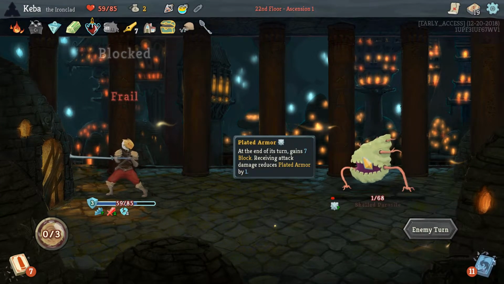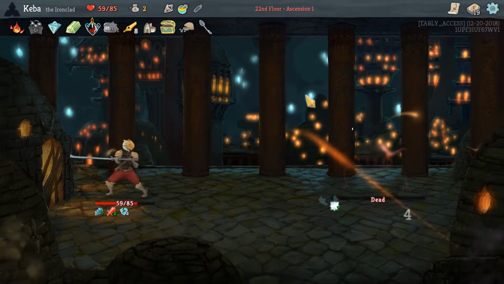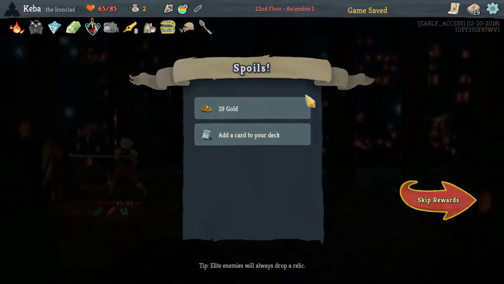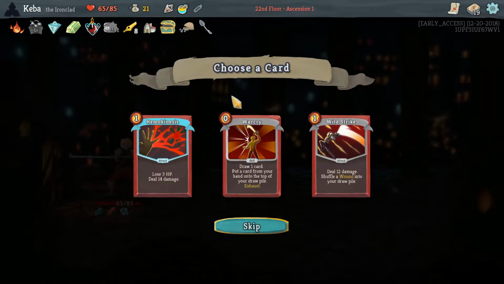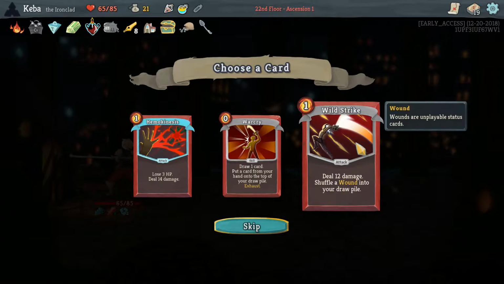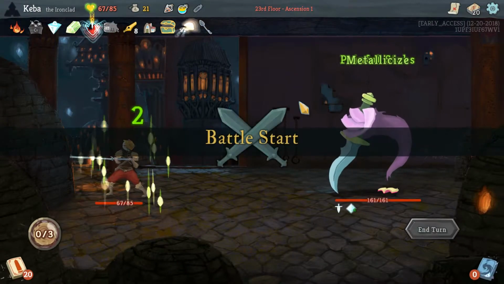Plus the 7 armor he's going to get, it's just going to be 8 to get through, which we'll go ahead and do fairly easily. Alright, so far so good. Taking a little bit of damage, but not too bad. Do I want another Wild Strike? I can do with another Wild Strike. Now that we've got some strength in there, it's really going to help. We've got a few attacks that'll bump that up.